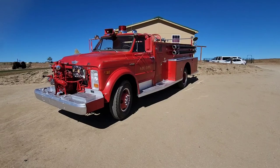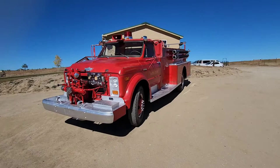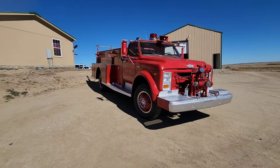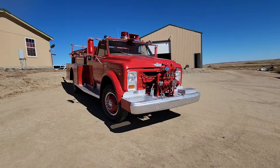A video here of my 1969 C50 Chevy fire truck. I got this thing like early spring or so, and bought it online on Facebook, and thought it was pretty cool. And so I bought it, did some work to it, and been cleaning it up.